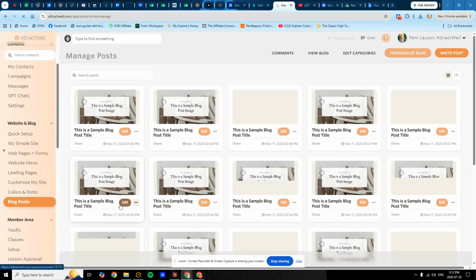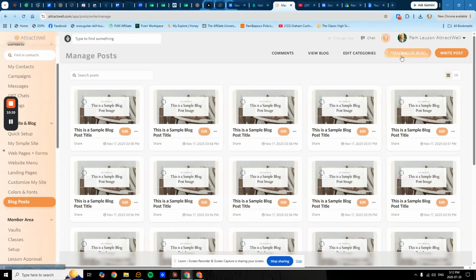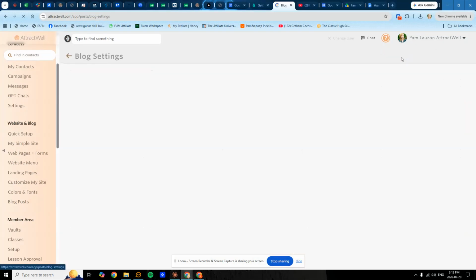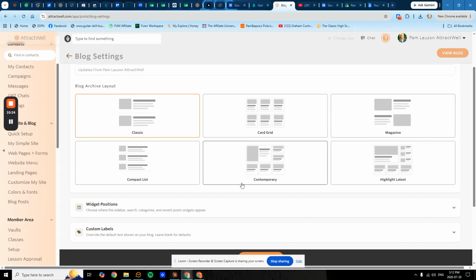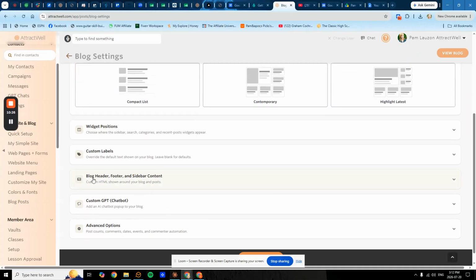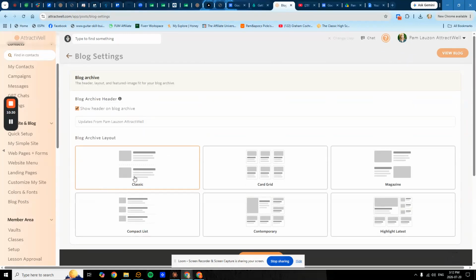The blog posts is really awesome now too. You can edit the layout of the blog, so you can have different layouts, and your widgets, your sidebar, all of that, you can adjust those. So you can kind of go through and set that all up and then have a customized blog. It's really great for your SEO. Lots of SEO features in here to help you get found. So I encourage you to check that out when you're coming in here. Don't just set up your site, make sure that you're optimizing it for SEO.